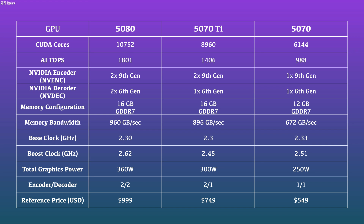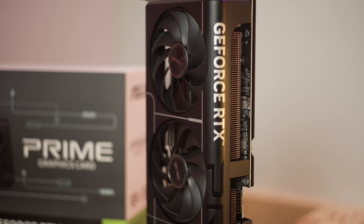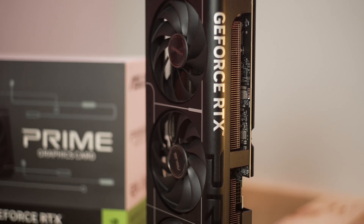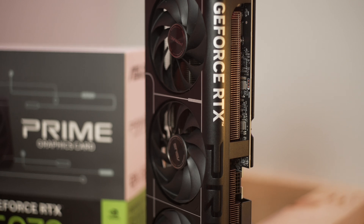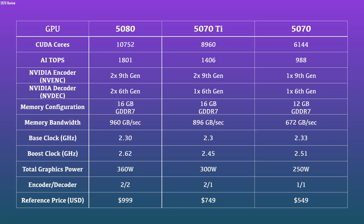It is equipped with 32% fewer CUDA cores versus the 5070 Ti, and based on NVIDIA's own specs, the 5070 delivers 30% less AI TOPS and roughly 30% less RT FLOPS compared to that model. So the baseline expectation is that the 5070 could have that much of a deficit compared to the 70 Ti. This is further compounded by the 12 GB of GDDR7 VRAM running on a 192-bit bus, which works out to 672 GB/s of bandwidth, versus the 16 GB of VRAM that the 70 Ti has.